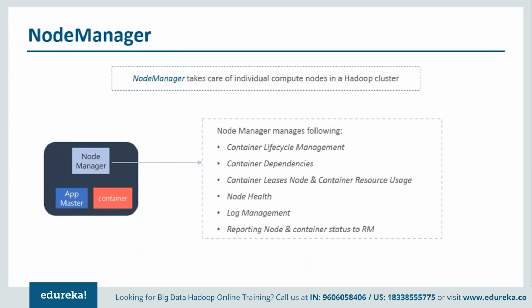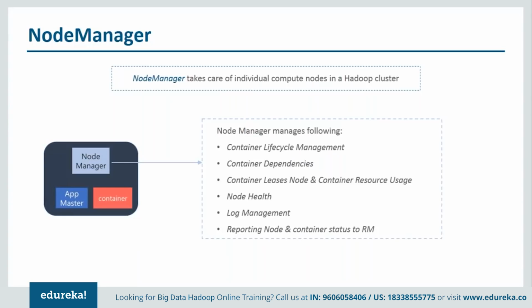Next is Node Manager. The Node Manager is YARN's per-node worker agent, taking care of individual compute nodes in a Hadoop cluster. Its duties include keeping up to date with the Resource Manager, overseeing application container lifecycle management, monitoring resource usage like memory, CPU, network, etc. of individual containers, tracking node health, log management, and auxiliary services that may be exploited by different YARN applications.